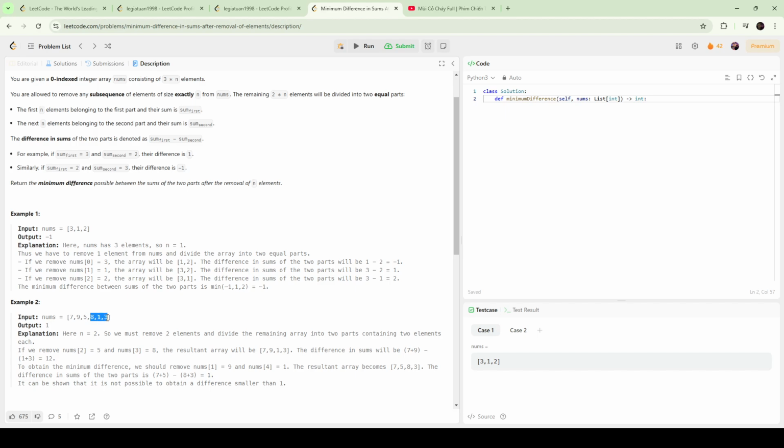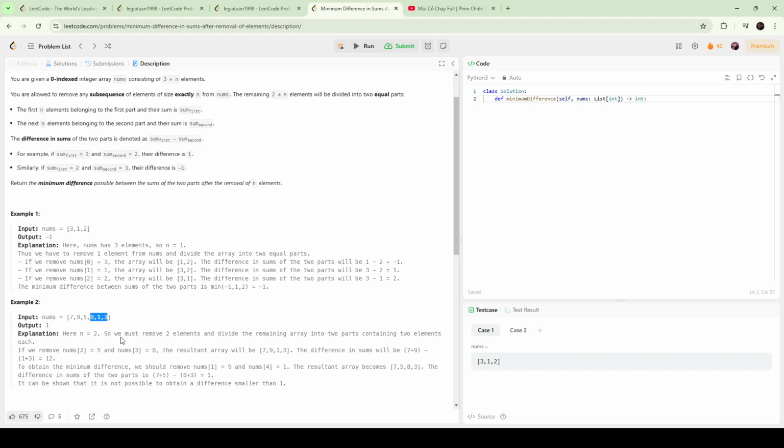Now come to the second part. Okay, now the second half has 3 elements. That's 1 element more than 6 divided by 2, 3, right? So we need to remove 1 element, and we need to remove the smallest guy.